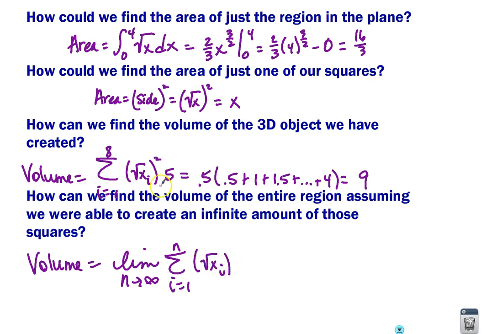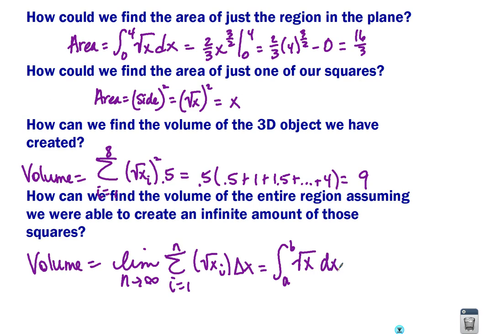Now instead of 0.5, I'm going to put a delta x right here because as I increase my number of squares, that's going to affect how close the squares are. So I'm going to call that delta x. And hopefully this whole process seems very familiar to you. This is the same process that we had when we went from a Riemann sum into an integral. Essentially we do have a Riemann sum here because I have my delta x and my limit as n approaches infinity. So then this turns into the integral from a to b of the square root of x dx.